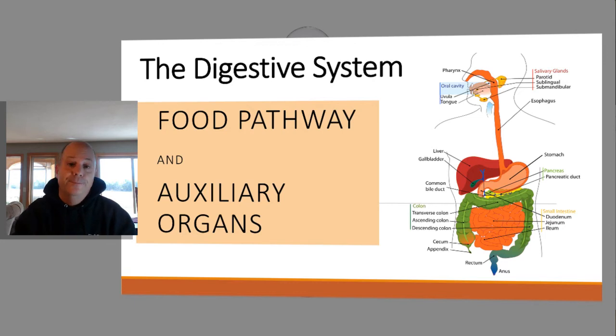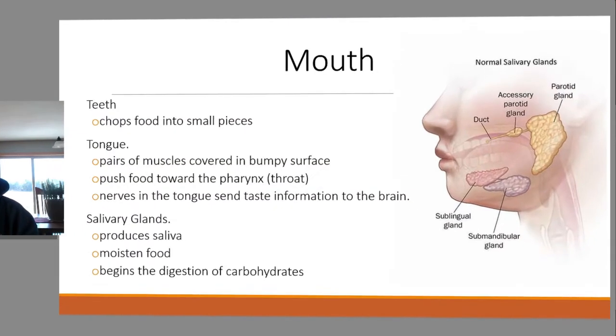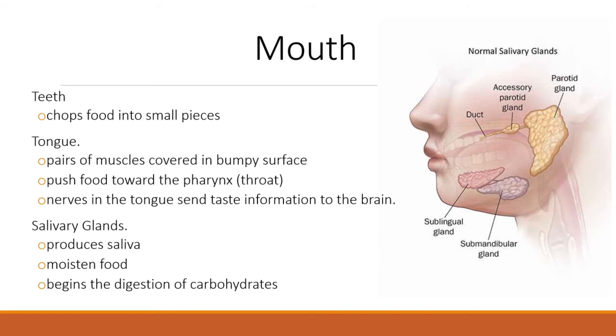Let's get started up at the mouth. The teeth's role is to break things up into smaller pieces — that's what we'll find out later is mechanical digestion. The tongue is a great big muscle with taste buds on it; it pushes food around, helps mush it around a little bit — and it also ends up pushing the food back to get it ready for swallowing.